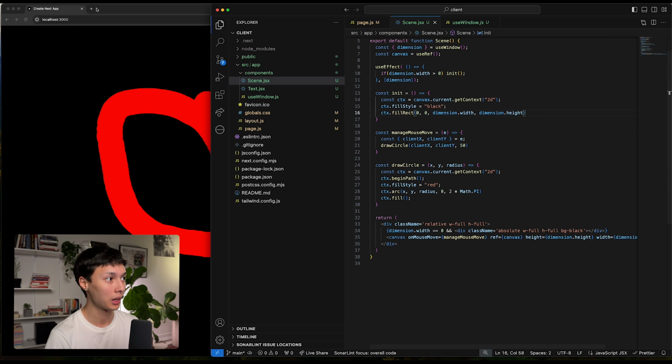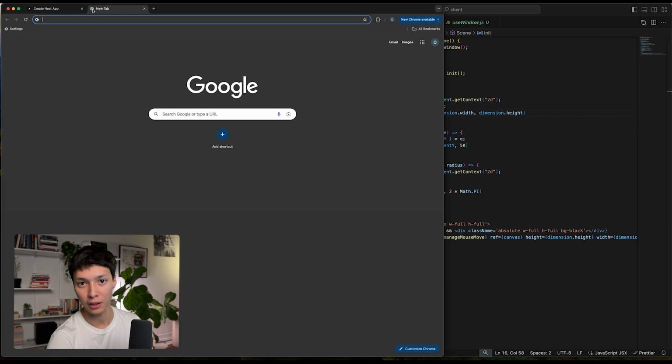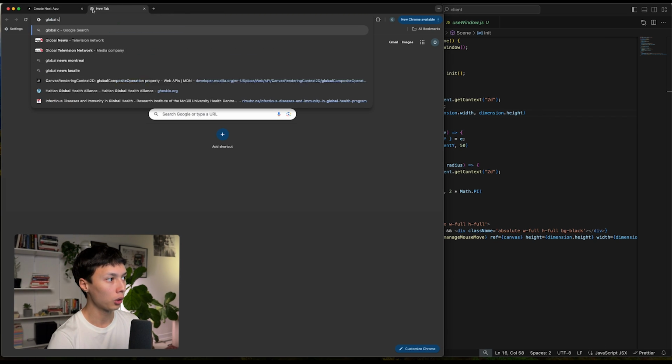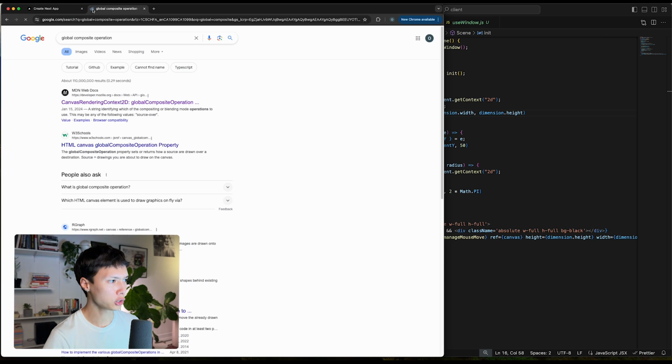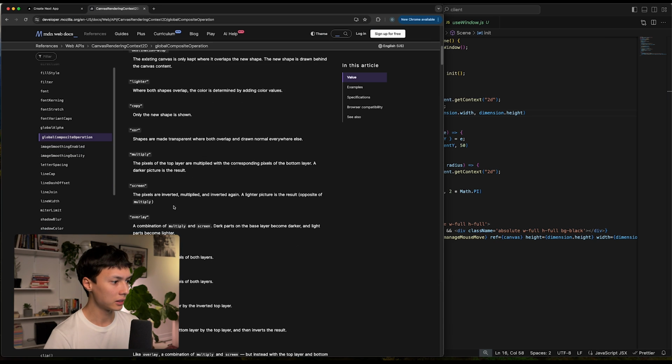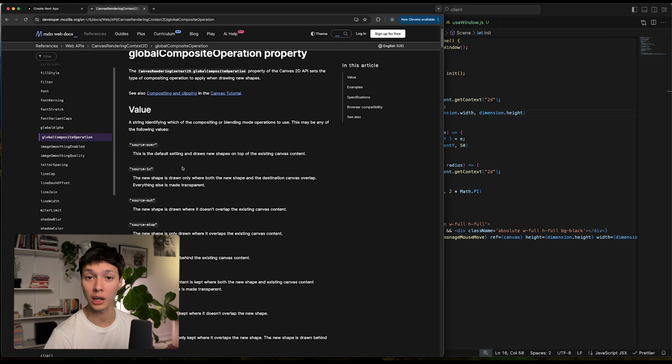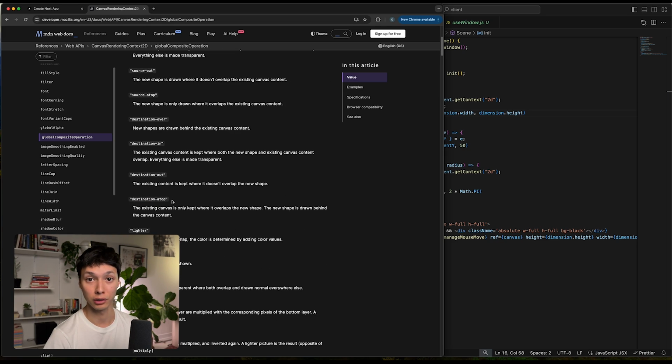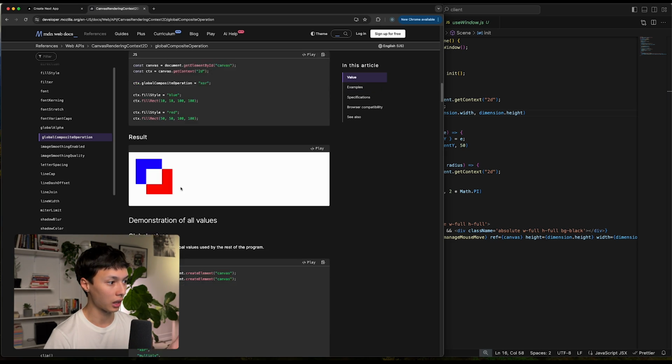All we have to do is use what we call in the Canvas API the globalCompositeOperation. Yeah, that's how we call it. There's a bunch that you can choose, and it's basically a bit like blend modes. If you know the CSS blend modes, or in Photoshop, you have those blend modes. In Figma, you have them as well. It's the same concept, but applied to the Canvas API, and they have different names. There's just a bunch of them that you can try.